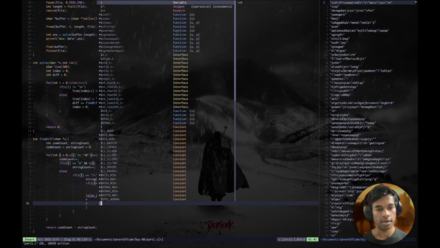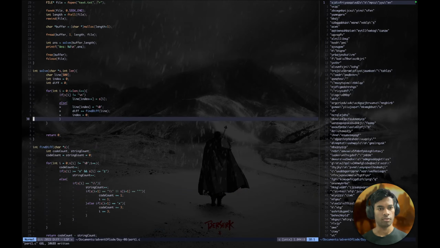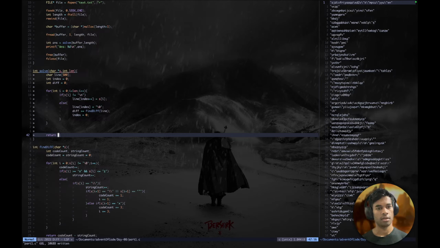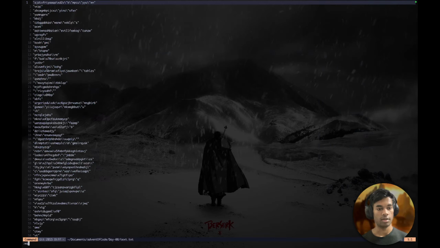Yeah, and I will add the same amount to i to skip those, plus equals 3. Ooh, that should work. Solve in the end will return diff. This is cool. This should work. Let's see.